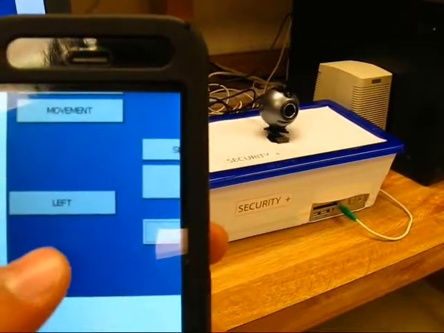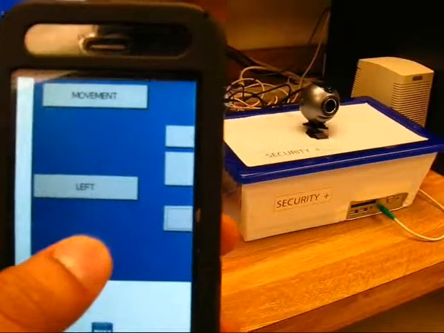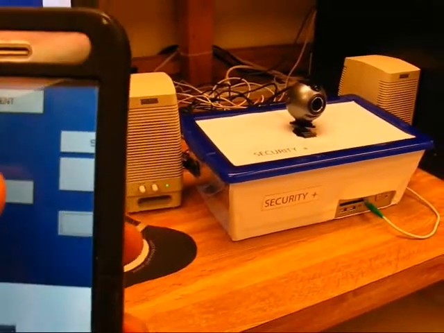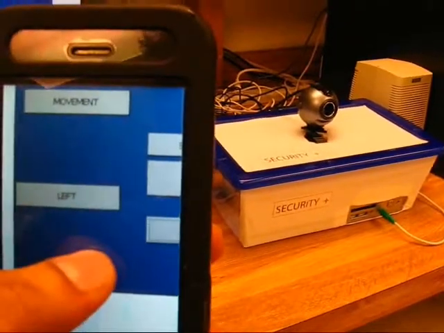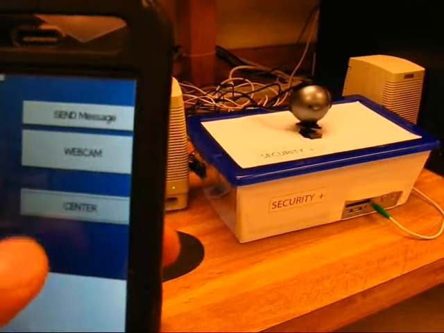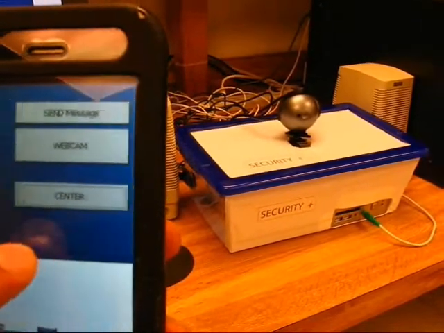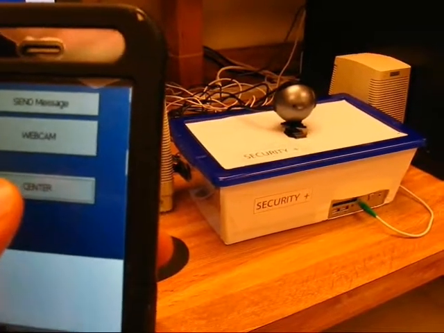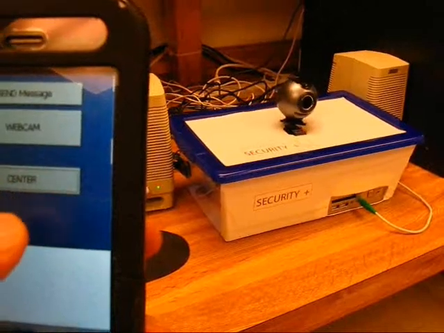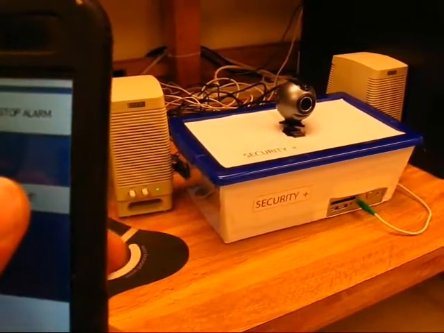So as you can see, I can also control the orientation of the webcam. So if I hit the left button, the webcam should move to its leftmost position, and there it goes. And if I hit the center button now, it should come back to its original center position. There. And if I hit the right button, similarly it should go to its rightmost position.